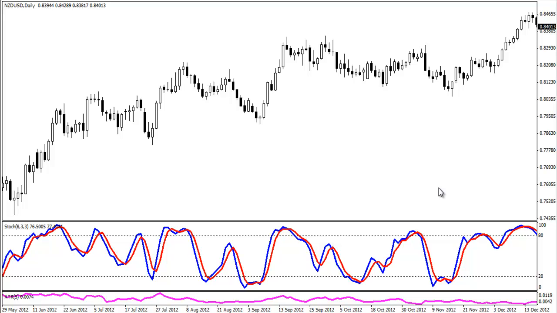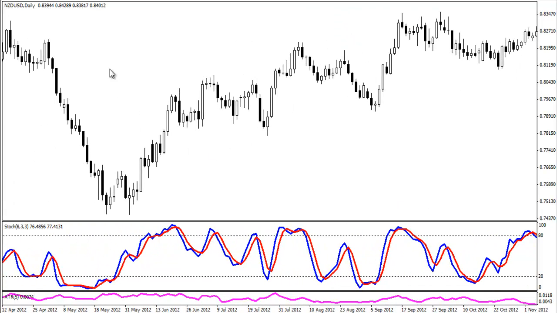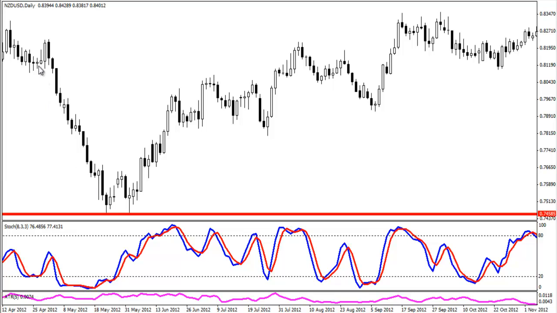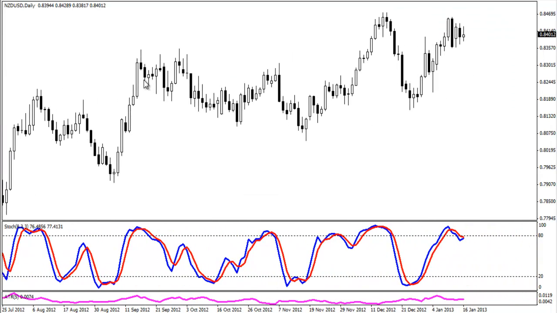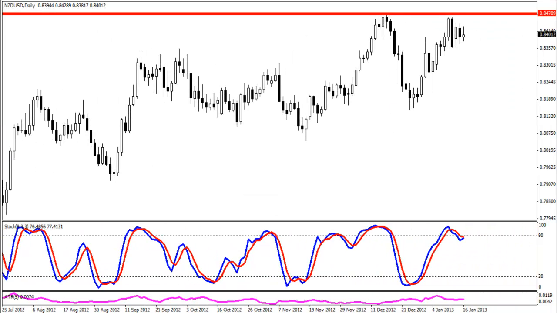We're now on the New Zealand dollar on the daily chart, and we're going to highlight some of the support and resistance levels on this chart first of all, and then zoom in and have a look at what potential trading opportunities there were using things like price action, divergences and cyclicity. If we start off, marking on the horizontal levels, we'll put the extreme lows down there and the highs up here.